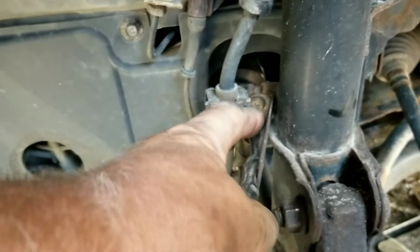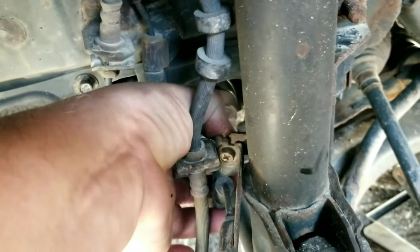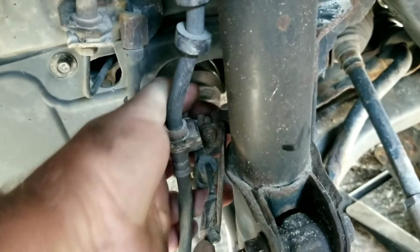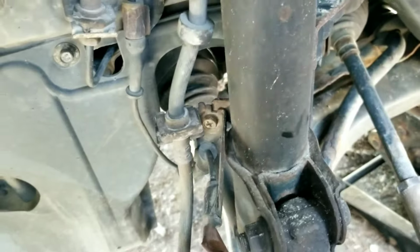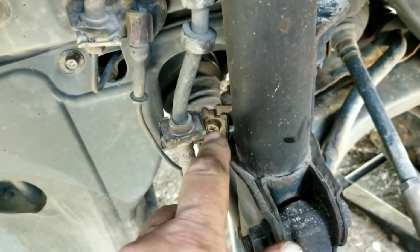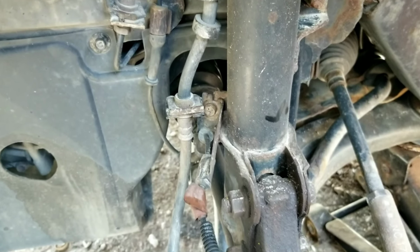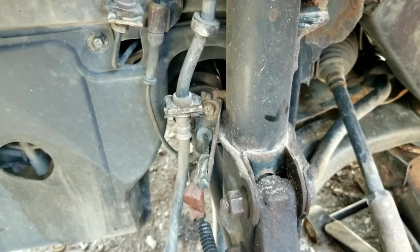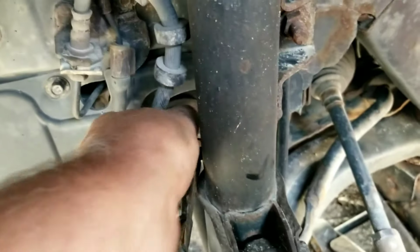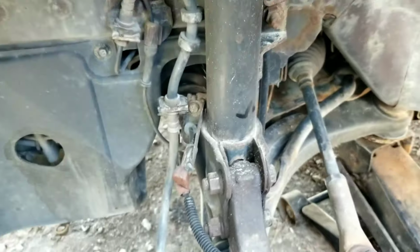Now the next bolt's going to be right here, mounted to the strut, that holds a stabilizing bracket on. I think the threads on the strut stripped out, and I had to put a bolt and a nut on the back of it through the hole to get it to stay in place. So I'm going to take 2 wrenches. Usually it would just be one to unthread it, and we have to have a second wrench on the back side to hold it steady while I'm taking the front bolt out.